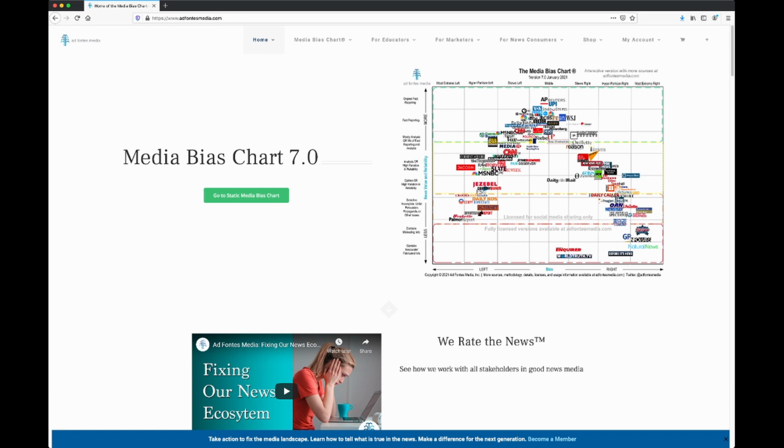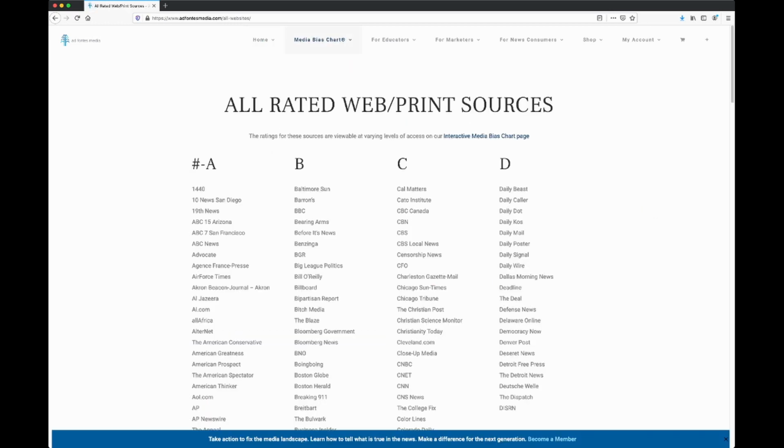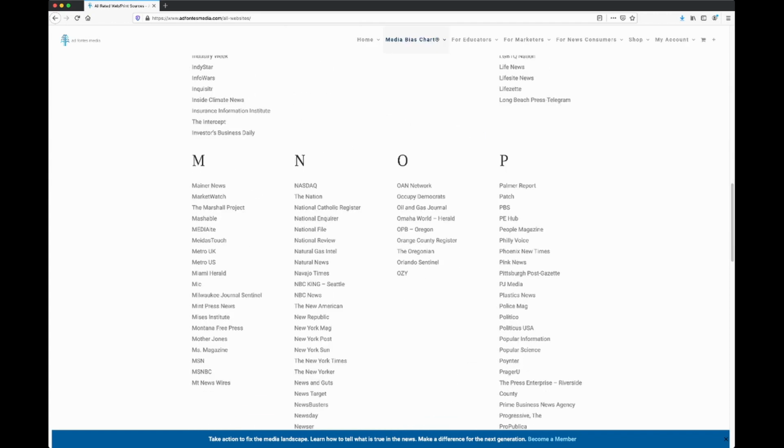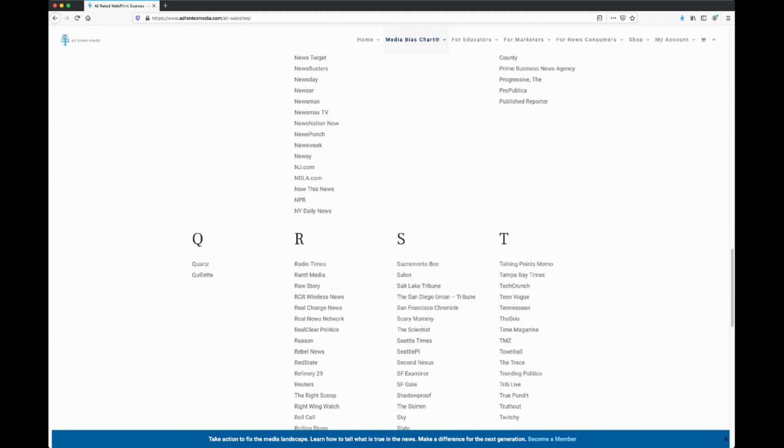What is important is to acknowledge these biases. Tools like Ad Fontes show you the bias of the source and how reliable they are. As we can see from this chart, your source can have a bias and still be mostly reliable in what it discusses. You can also find every news and podcast source here. These aren't linked, but it shows all of the news services that you can look up on here.